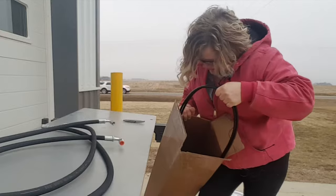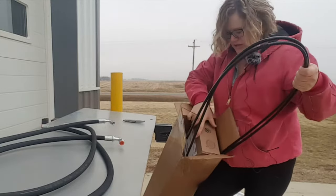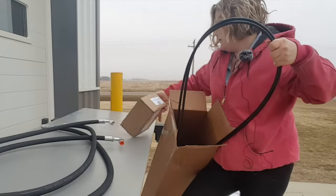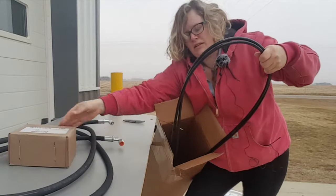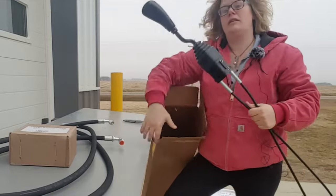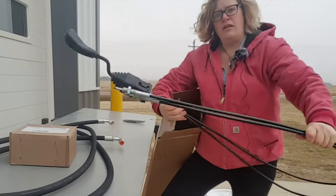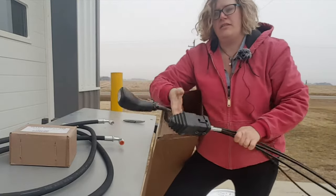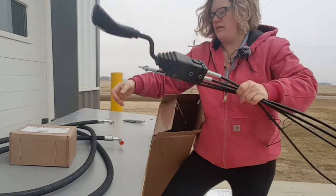Then you've got the joystick, which comes attached to the cables and the block. This has the block inside it. Here you've got the joystick and the cables, which are already attached. This is a two-function joystick. There's no buttons on the handle.